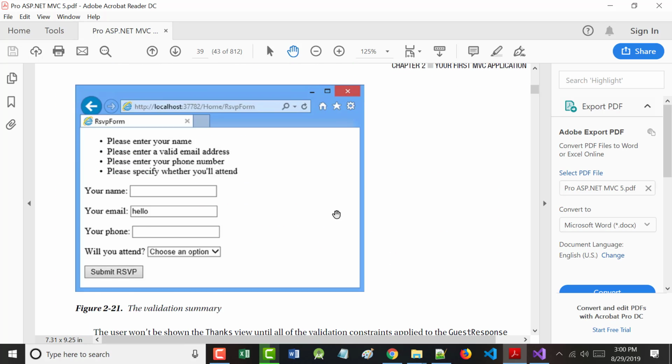A validation summary puts all of your errors either at the top of your screen or at the bottom of your screen. If you don't have a summary, you'll get the errors, but they'll either be on the side or underneath. Some people like to have all of their errors in the same place. So not only are we going to put this in, but when we get done, we're going to add some CSS, because right now that doesn't really denote error. So we're going to come back in and make it red and bold and a few other things, so that it stands out a little bit.